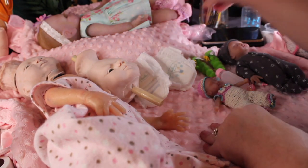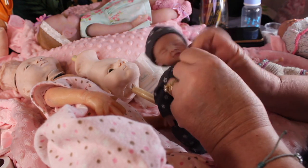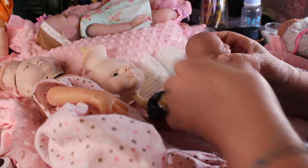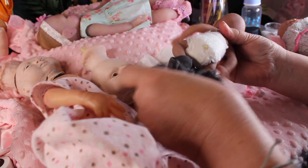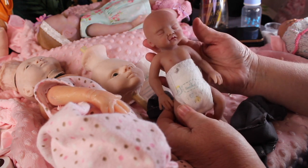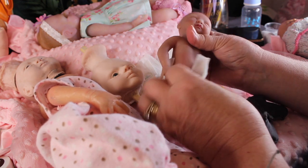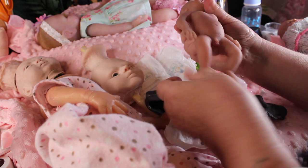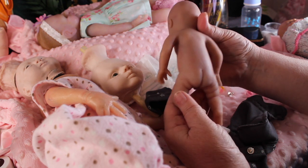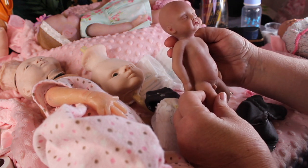All right, so after that, I got this doll. It's a little bit bigger. And I also got him as a blank. And what I want to say about him is that I didn't do as bad on him, although I feel like he probably needs more color. But how adorable is this little diaper? And this is a real Pampers, by the way. There are actually babies this size that need diapers in the hospital. This little boy, I didn't do too bad on him. At least it's not splotchy looking. So I was kind of happy with that.